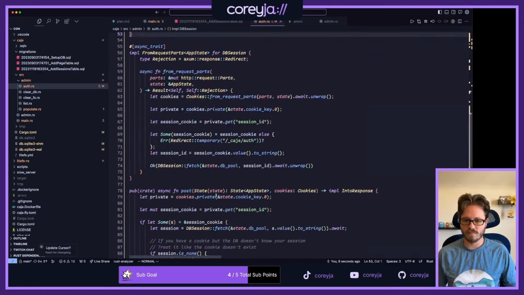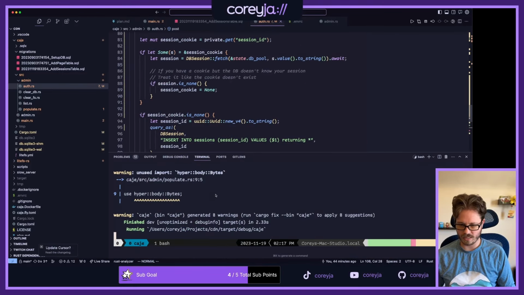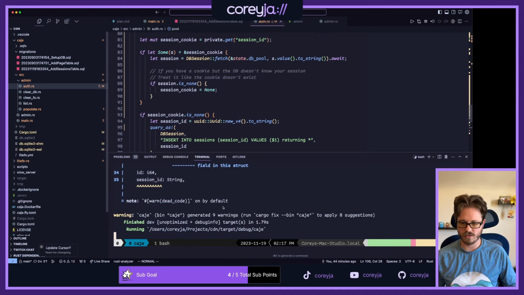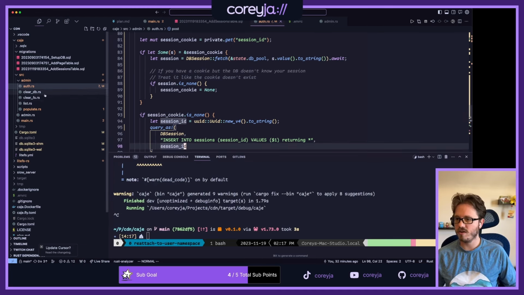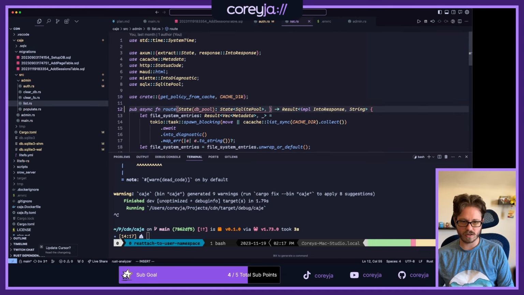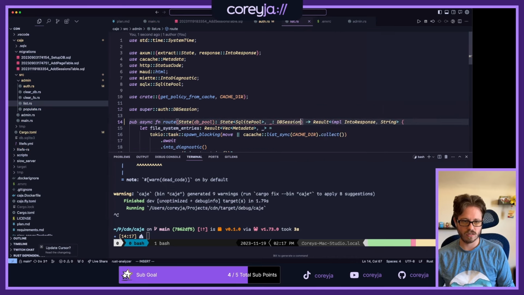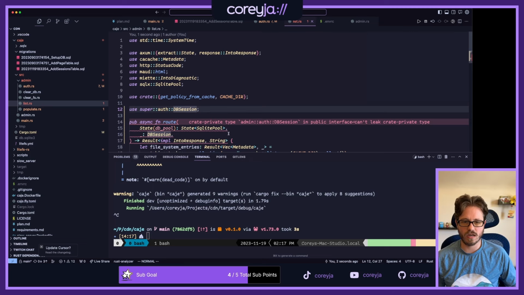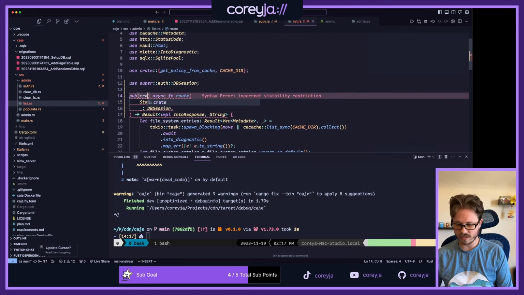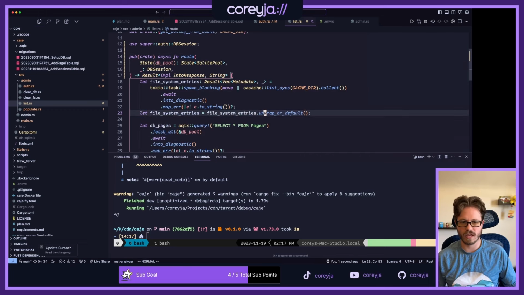Okay, cool. So now what I think we've got here. Actually, let's do one more thing first. Let's make our list endpoint need to be logged in. And to do that, I can actually just do underscore is a DB session. Because if I don't need it, I don't need to name it. I just need to know that I can extract it from everything.